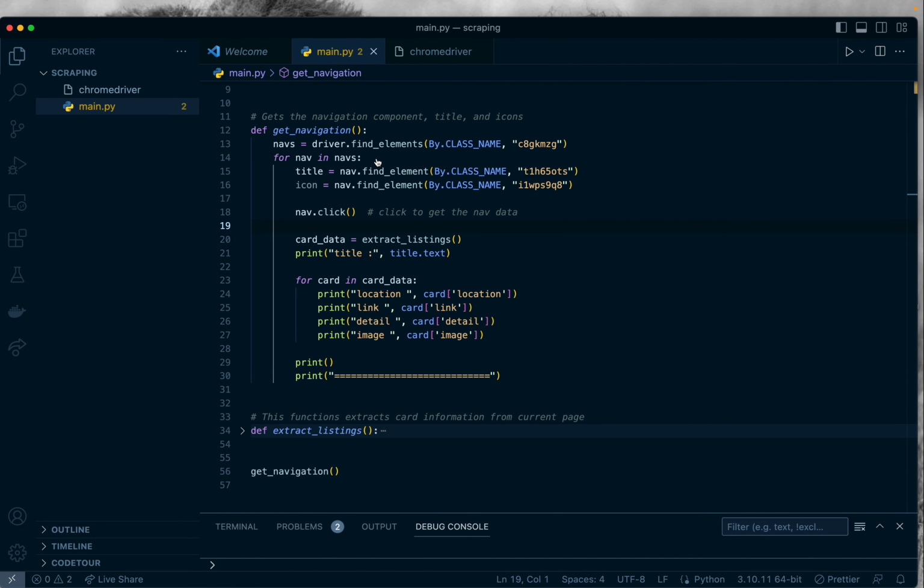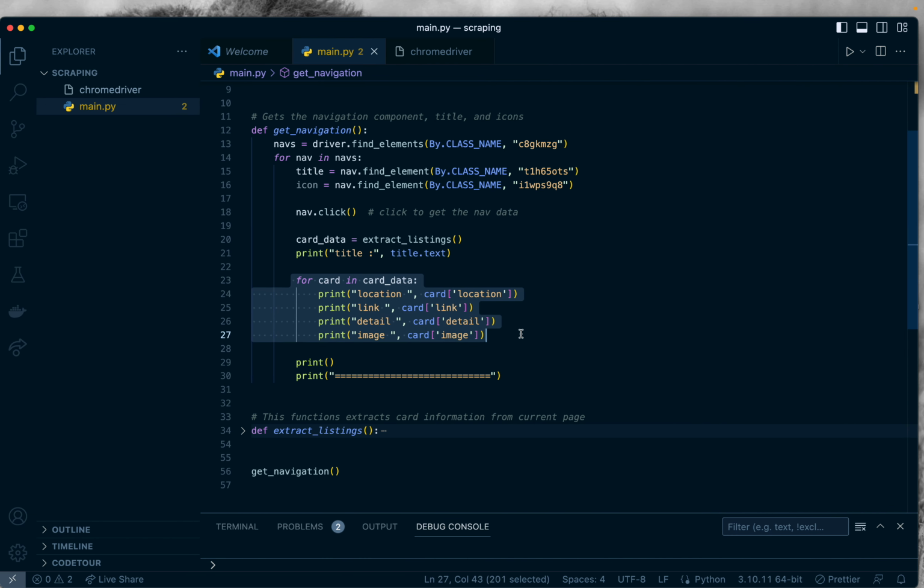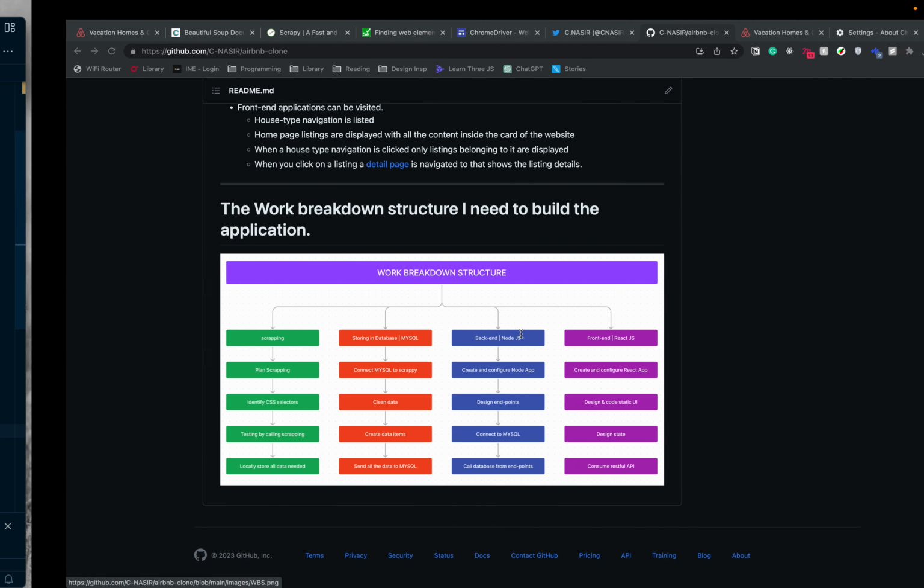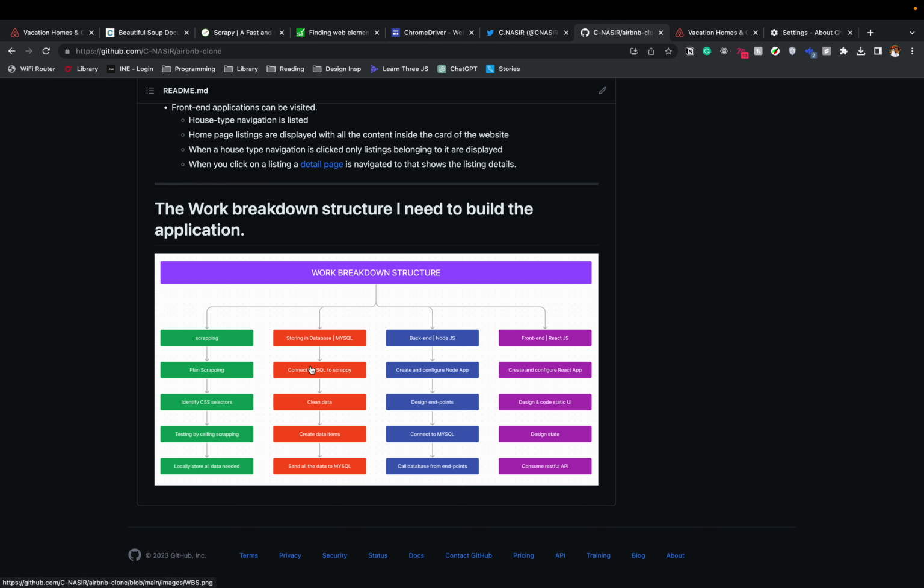So what I'm going to do is take this data that we printed out here and put it in a MySQL database. I'll go through the whole process of creating a MySQL database and putting all the data in it. That would be the second stage. The third stage would be a backend application, it might be Node or Django, hopefully Node, but I'm excited about the other one too. And then finally we will do a front end. So it's a whole thing.